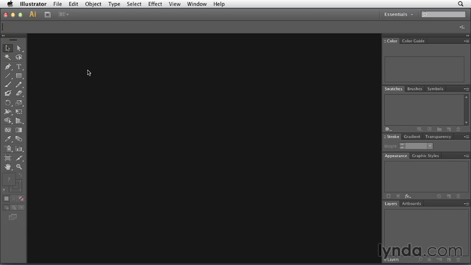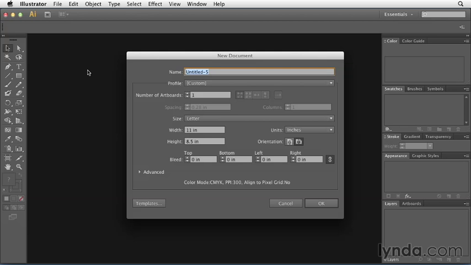Now that we have an understanding about how graphs work inside of Illustrator, let's dive into some of the settings that allow us to customize exactly how we want a graph to look. So in this movie, I'm going to start by creating a new document, Command N here inside of Illustrator. I'll just choose some basic settings here, working with a letter size. My unit is set to inches and my orientation is set to wide, and I'll click OK.